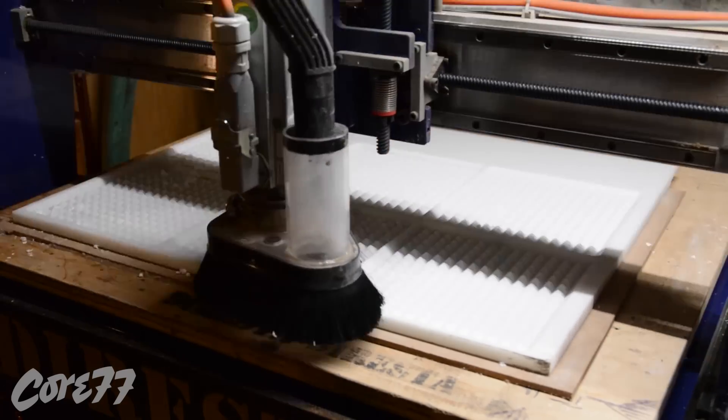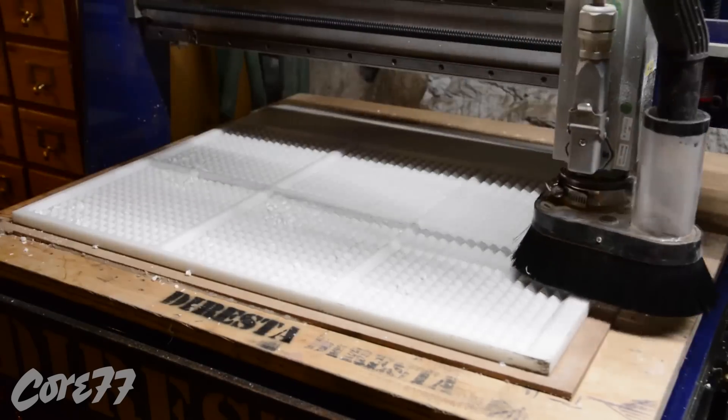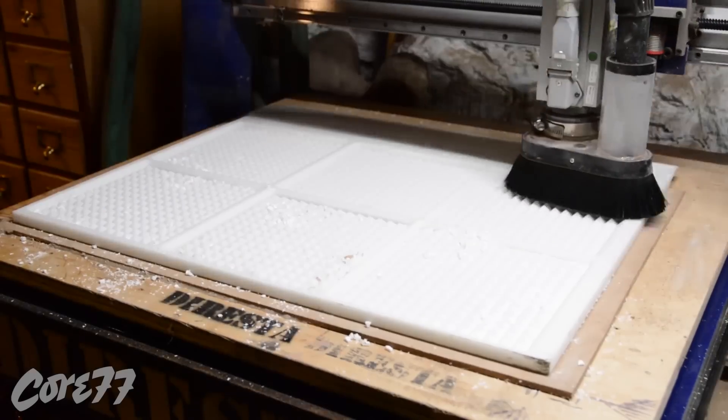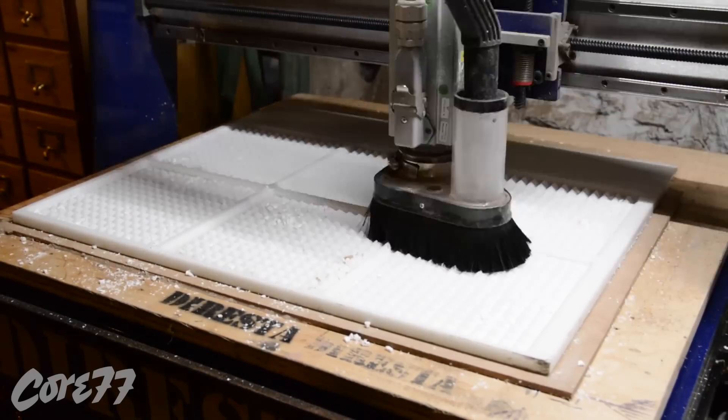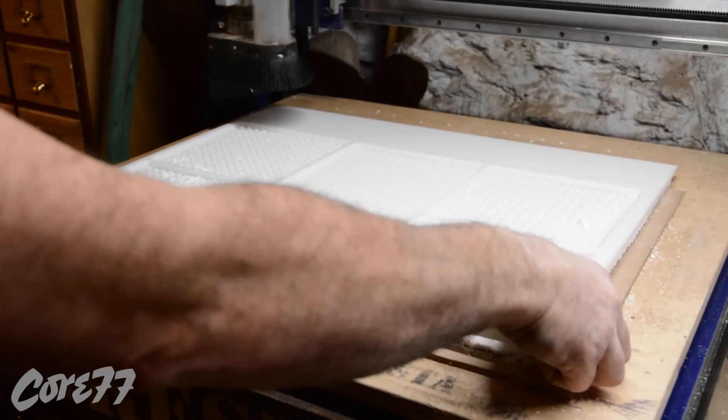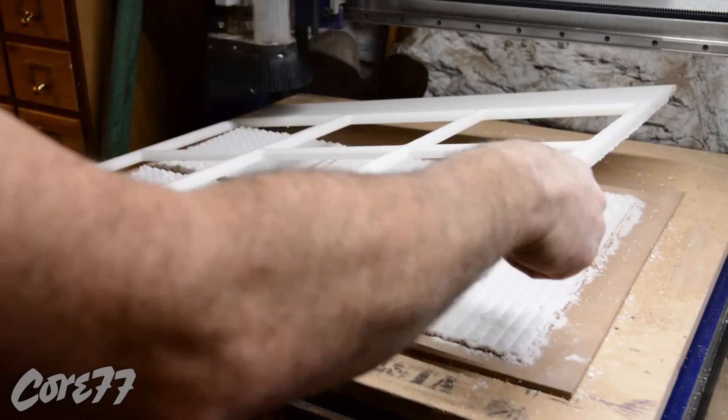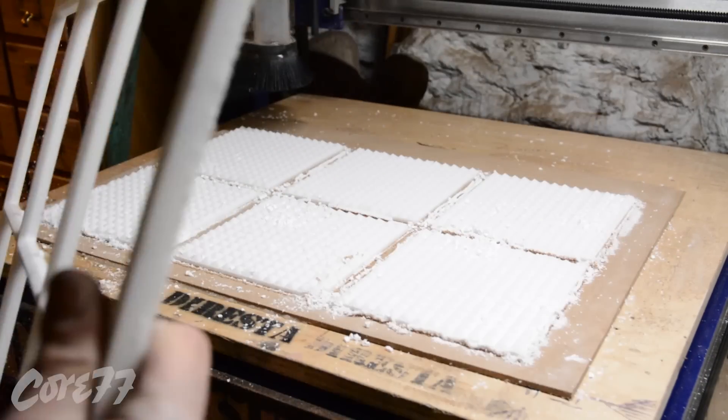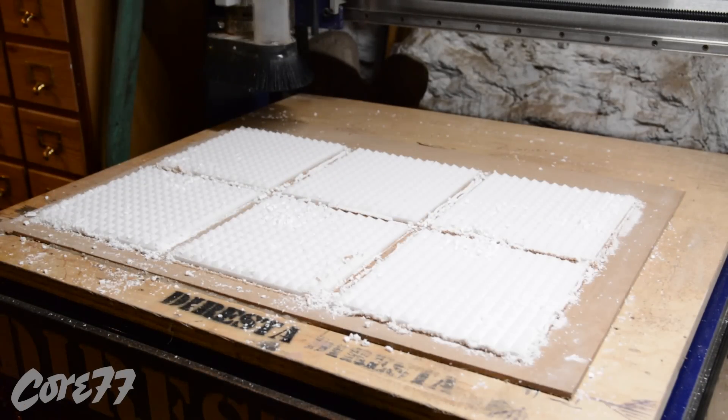And it's set to a climb cut. When you set it to a climb cut, it tends to leave the debris on your waste board and not necessarily on your finished piece. And there I pull out the waste board. And all the debris sort of stayed in between both of them and it vacuums right up.